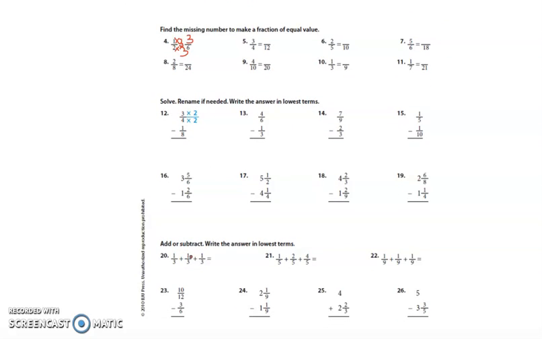And subtraction is the same. So let's do number 12 together. This is 3 over 4 minus 1 over 8. We know the lowest common multiple for 4 and 8 is 8. Since my second fraction is already in 8, I'm going to keep this fraction as it is, and I'm only going to change my first fraction. To make this 8, I need to multiply my 4 by 2.